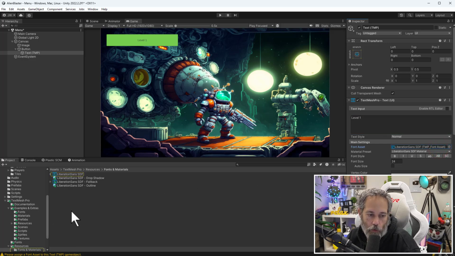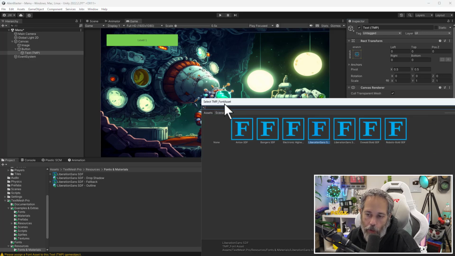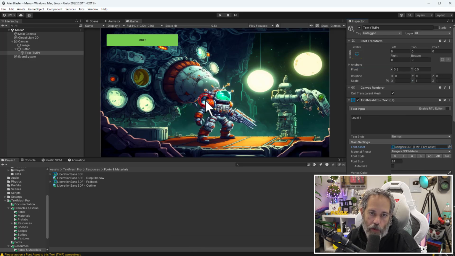That's not the folder that the one that I want is in though. So I'm just going to hit the little search button there, and then we'll go find the Bangers font. This looks a lot different, but if I hit auto size, okay, I hit auto size, but for some reason my auto size options are wrong, and my max value is set to 0. So I'm going to set this to a 200.